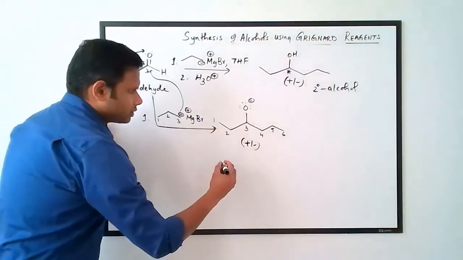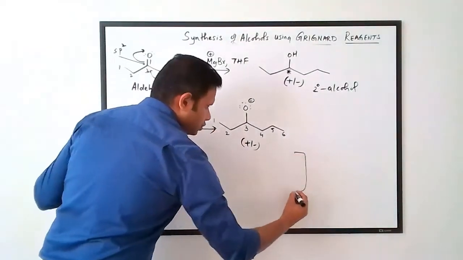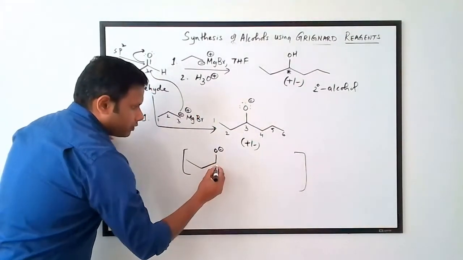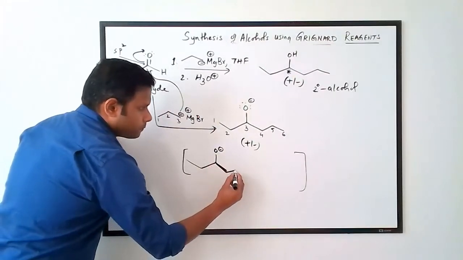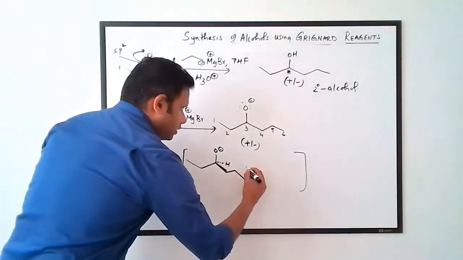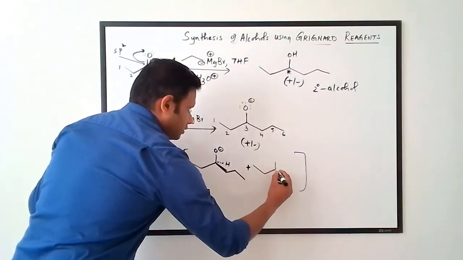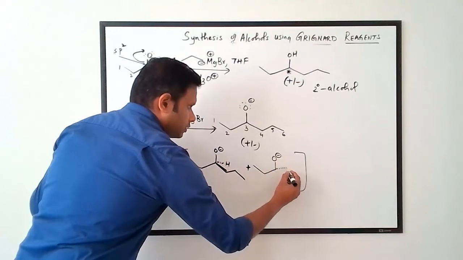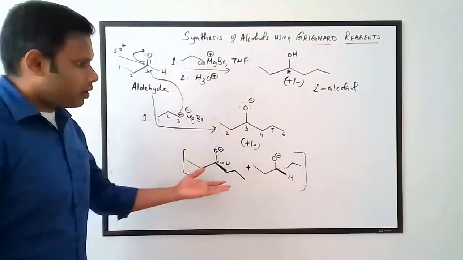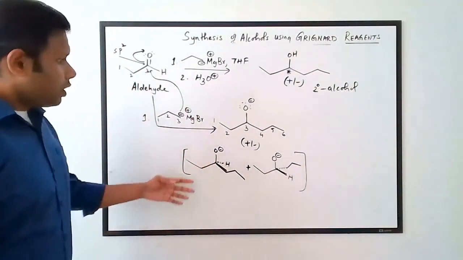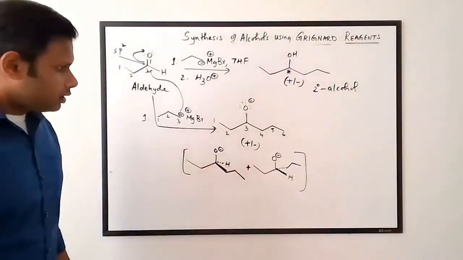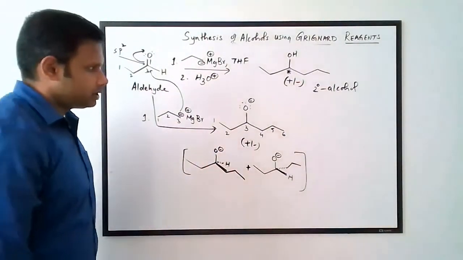And again, by a racemic mixture, what I mean is that we have 2 molecules here. One is where this group came and attacked from the front, because there is a hydrogen over here. And the second is where that group came and attacked from the back, because the hydrogen is now on the wedge. So you could show it that way, or you could put the oxygen on the wedge or the dash. Either way is fine, as long as you're showing two enantiomers here. Okay, so those are the two possibilities here.